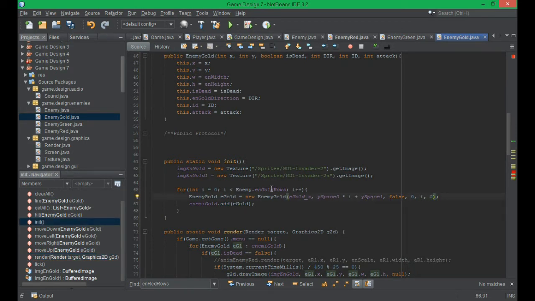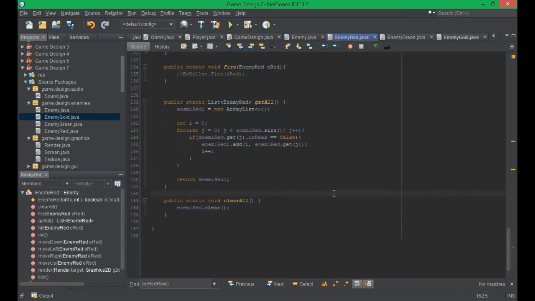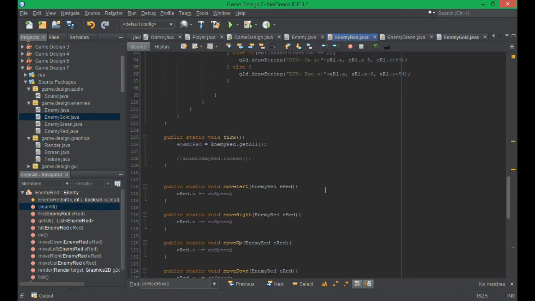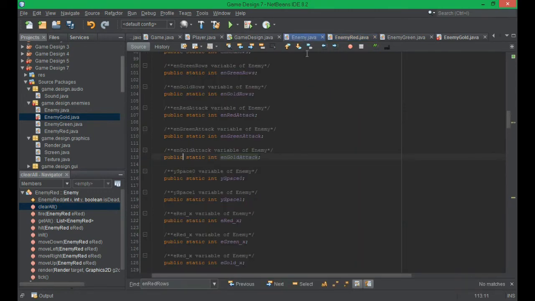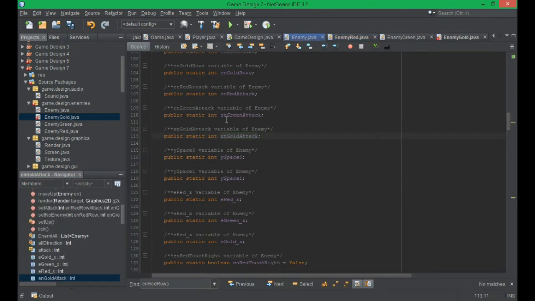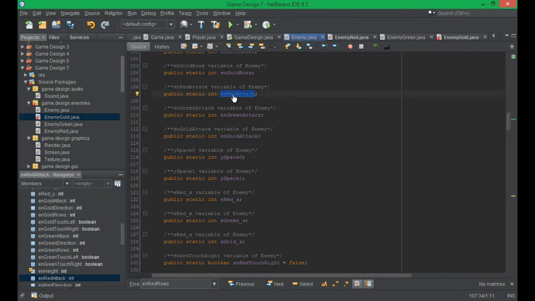In here we're using enemy gold rows. We need to be using enemy gold attack here, and in red as well. We do actually set it somewhere here, and enemies even. Enemy red attack, right? Enemy gold attack. So let's get the attack from here.